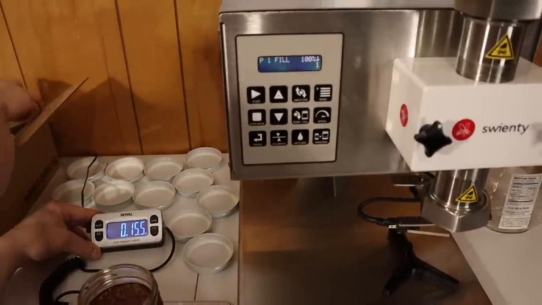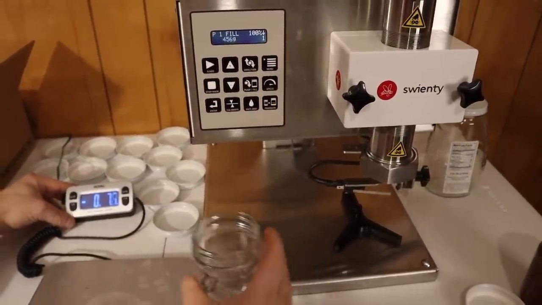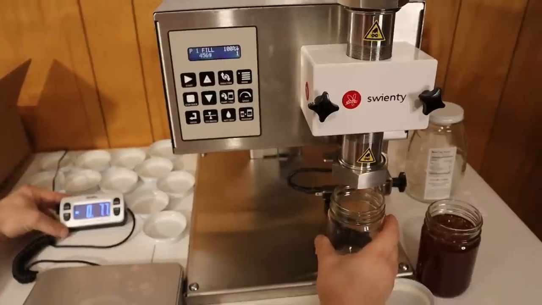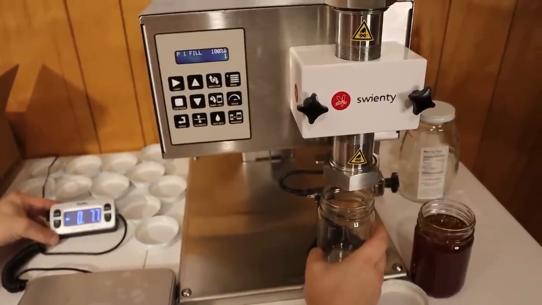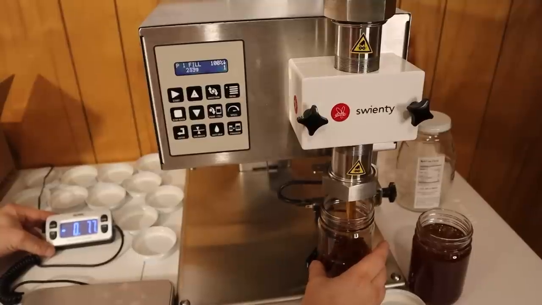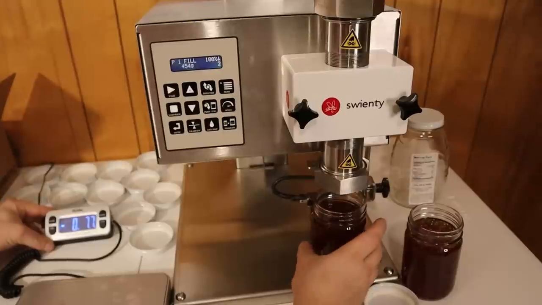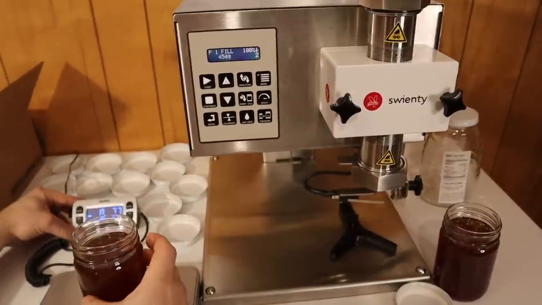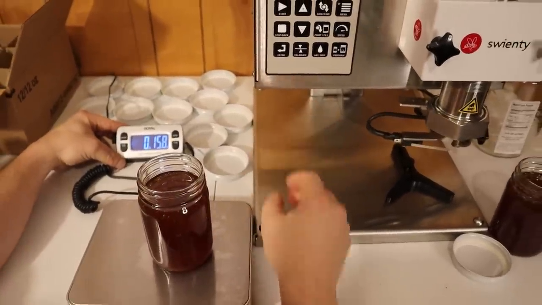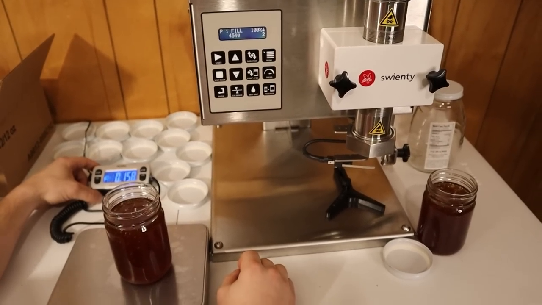So this is important to make sure that we're giving our customers the right amount. This unit, though, has been told to me that it will pay for itself before too long because of how much honey that you don't overfill because it's that accurate. But you definitely want to make sure that there's no air in the line. So I raised it up just a little bit, and we're still a little bit under a pound. So it's very easy to adjust. You can adjust speed. We'll do a video on that soon. Thanks for watching the assembly.